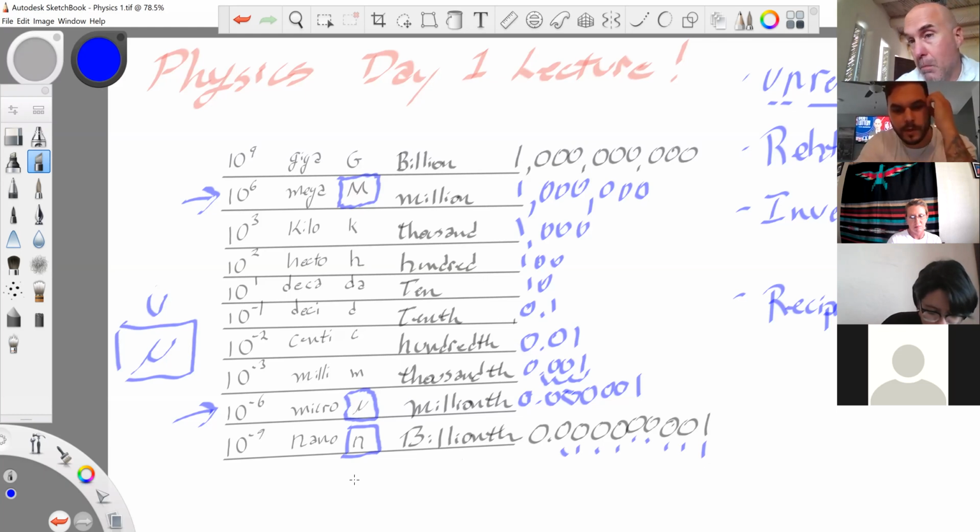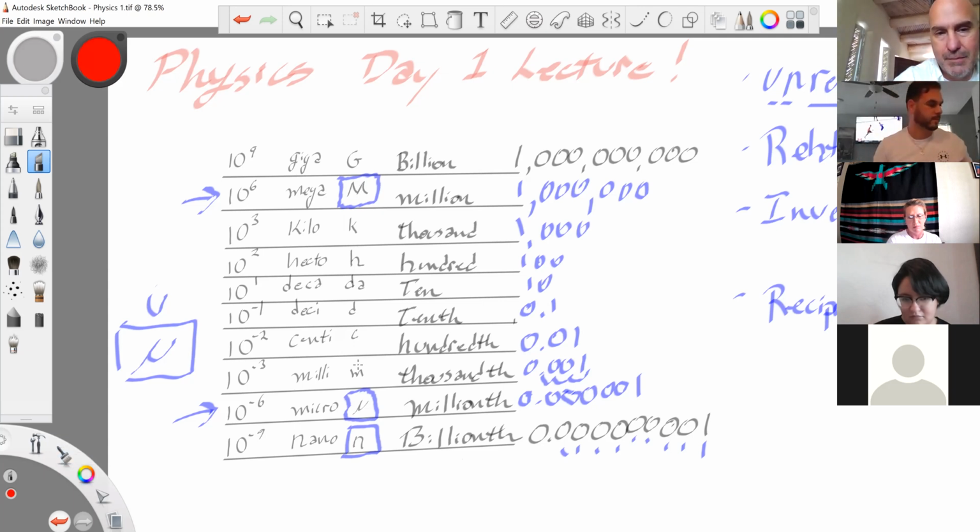I just want to point out real quick, when answering questions in the homework and stuff, to be careful with the capitalization of the lowercase m and the capital M, because I got a few questions wrong in the homework because of that. Good point. Yeah, capital M, small m. Good point. And then for kilo, for some reason, it's a small k, small h, small d, small c on those. Yeah, it's a good point.